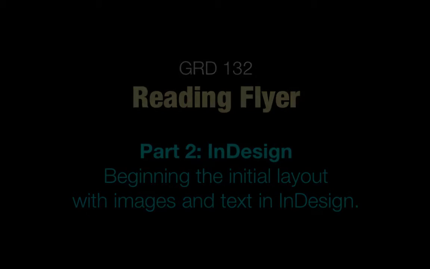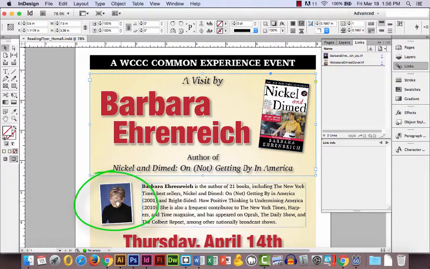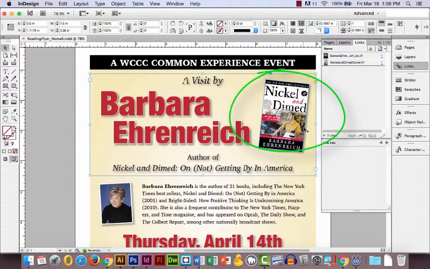What I did last time was just generate the images of this picture and this picture. And what I'm going to do is start laying it out in InDesign. This may take some time, so I'm not going to record every little thing I do in here, but I'll go over getting it started, and then I'll let you use your design skills to lay it out however you choose.